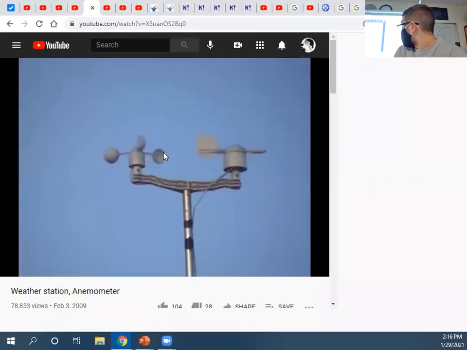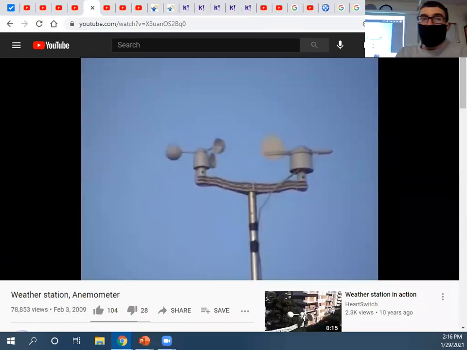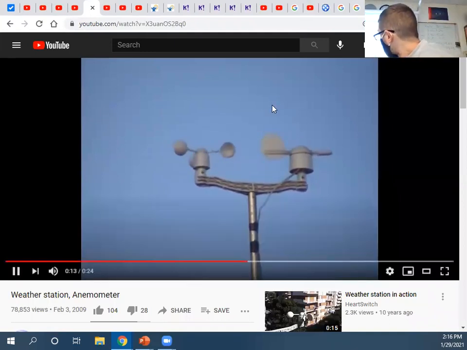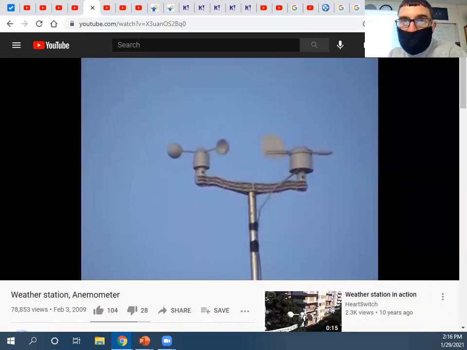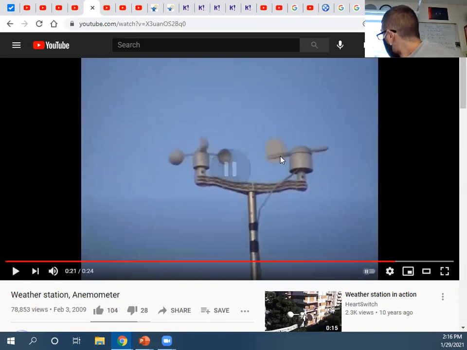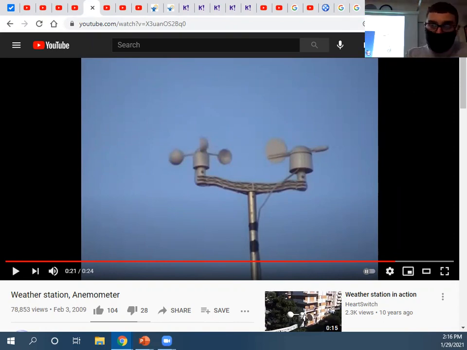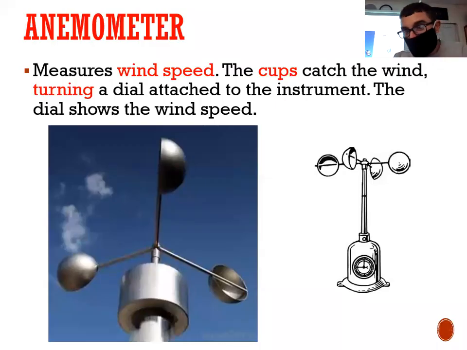Okay. And of these two, which one is the anemometer? Left or right? On the left, right? Now, what's the right one going to be? We just saw it. The one on the right is showing the wind direction. It's the wind vane. Exactly, guys. So we have the anemometer and the wind vane there. And when I say anemometer, I think of anime, right? Dragon Ball Z characters, Naruto. They move at super fast speeds. That's going to help you remember the anemometer.